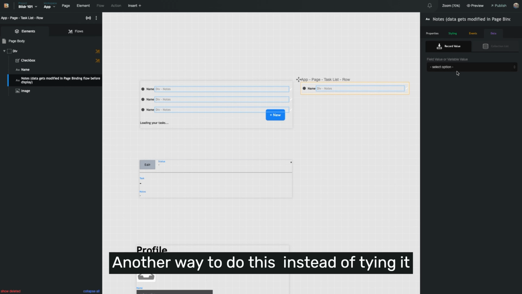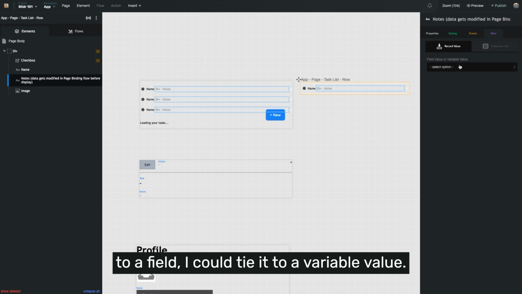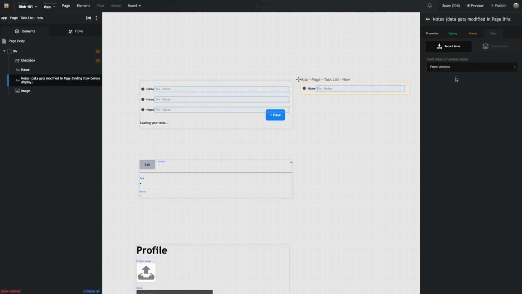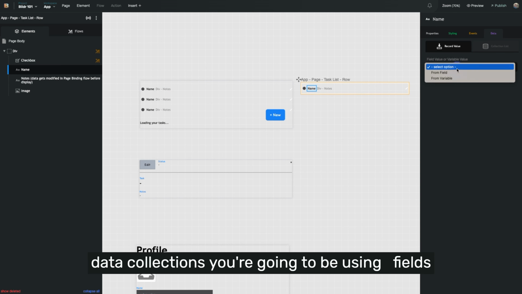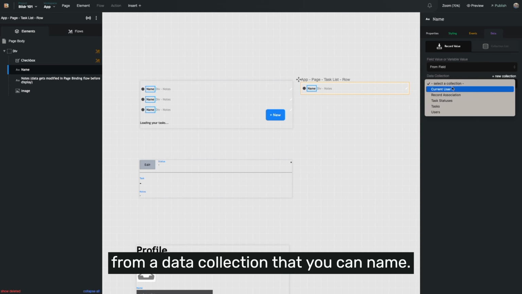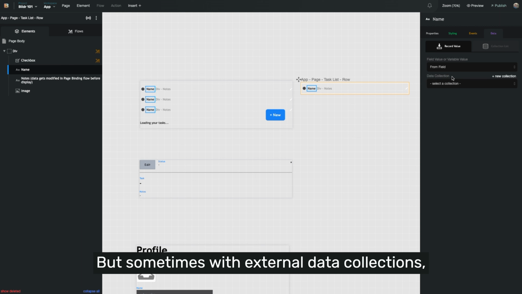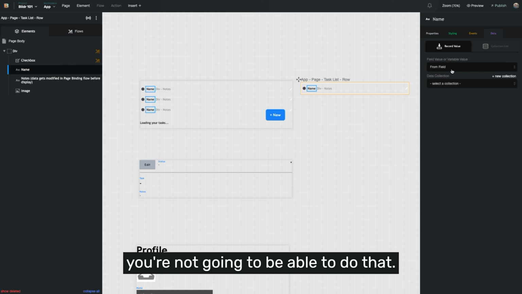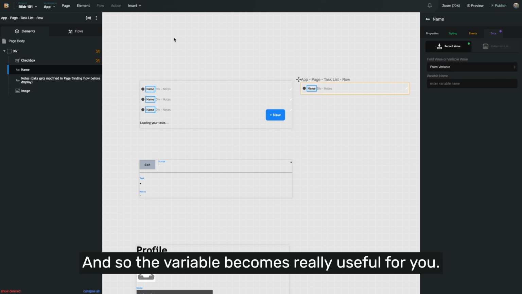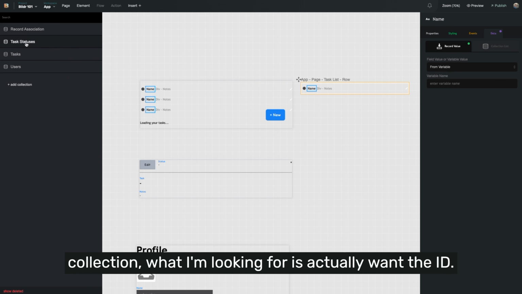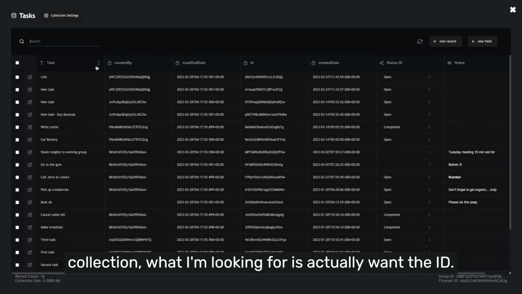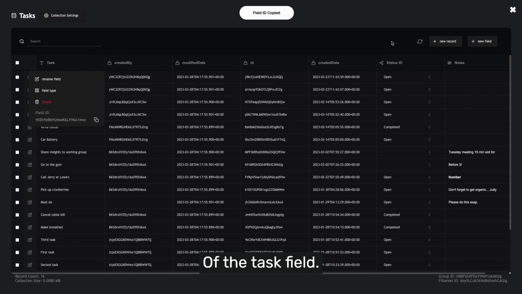Another way to do this, instead of tying it to a field, I could tie it to a variable value. It's important to know, typically with Bildr data collections, you're going to be using fields from a data collection that you can name, but sometimes with external data collections, you're not going to be able to do that. And so the variable becomes really useful for you. So if we go over here and we select our data collection, what I'm looking for is I actually want the ID of the task field.